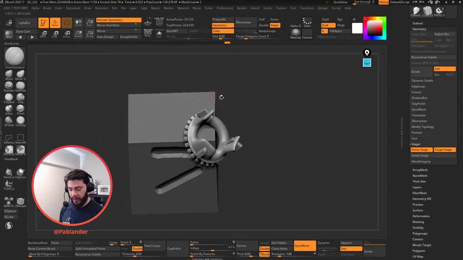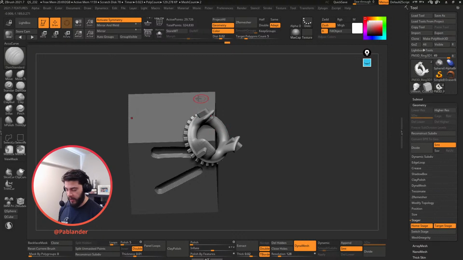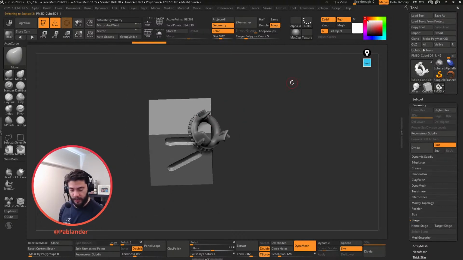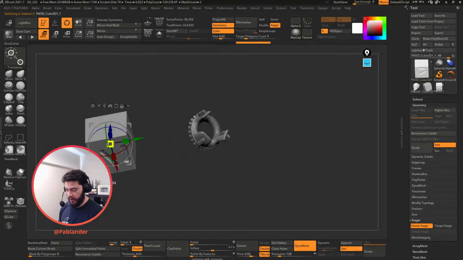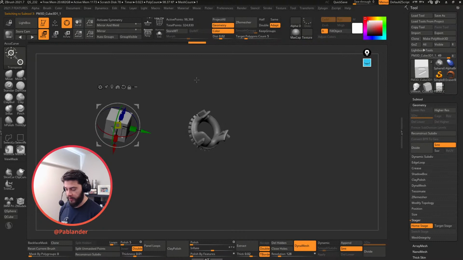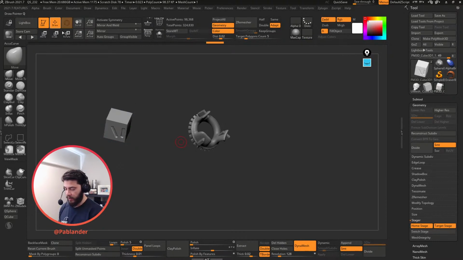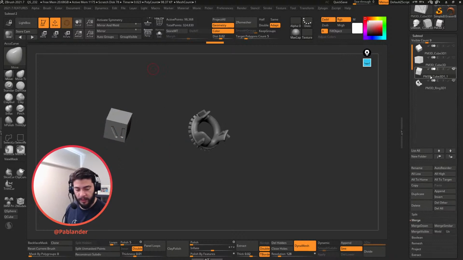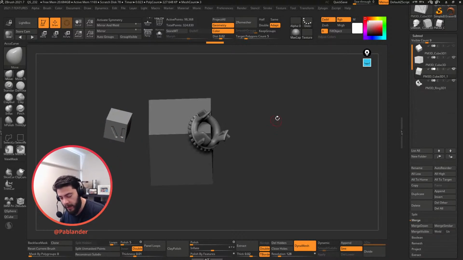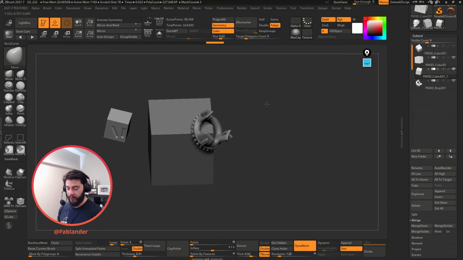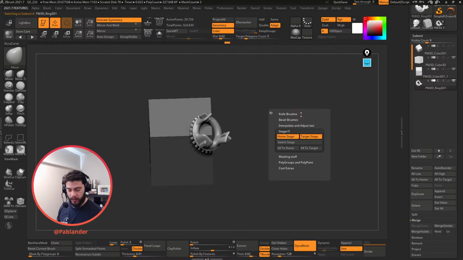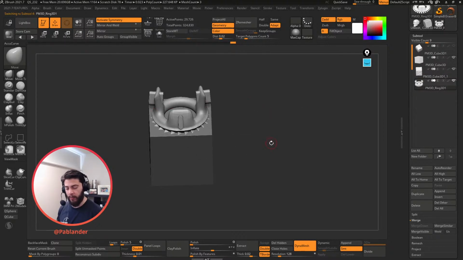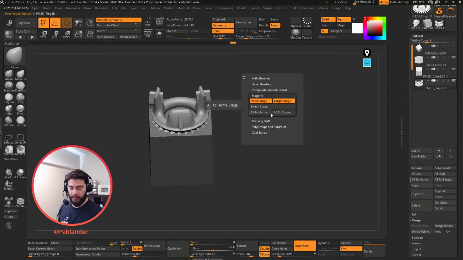Now, if you have multiple pieces, that's what these all home and all target are for. So in other words, if I take this cube, I can set a home stage, move that out of the way, rotate it, scale it, or whatever else, and set it to target stage. Now what I have is a couple of tools that have different stages, right? So I can just go one by one and click switch to bring them all back, or I can use these new buttons that make it more automated.